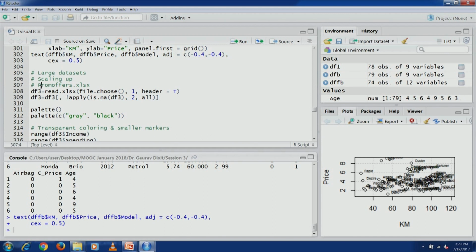Now, large data set. So, if we are dealing with a really large data set, what is going to happen if we start our visual analysis? Our plot would be filled with many points, because we might be dealing with 3,000, 4,000, 5,000 or even 10,000 points. So, if we try to generate a scatter plot, the plot might be filled with too many points.